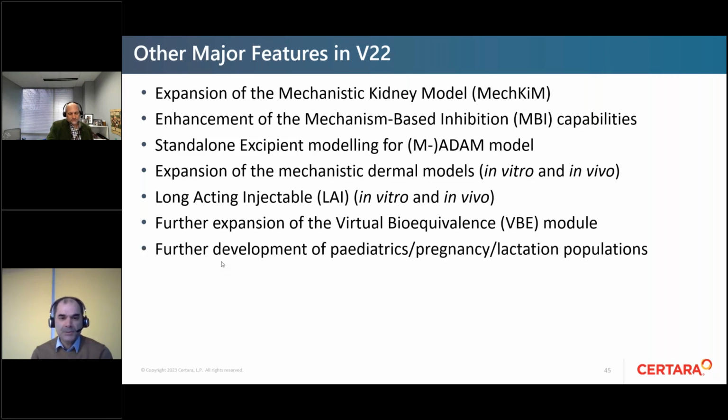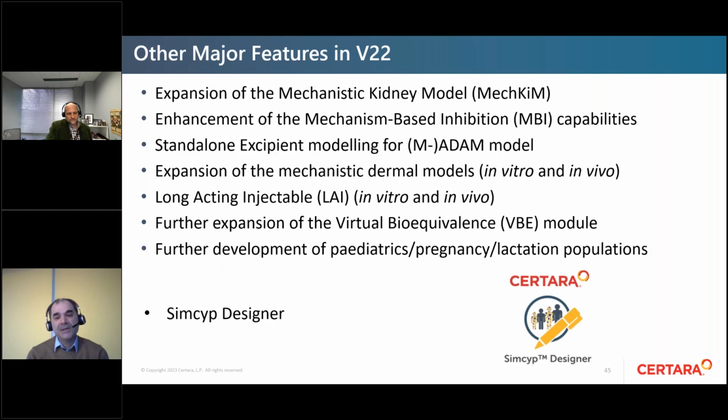I think two more things. Obviously, the pediatric, pregnancy and lactation populations were expanded, and many features were added specifically to the pediatric module for people who are working on ADCs, antibody drug conjugates. Now we can use the pediatric module to simulate those. One exciting new product that we have released with version 22 is the Simcyp Designer. For many years, people wanted to be able to manipulate the model in the main Simcyp Simulator, and now they will be able to do that using the Simcyp Designer.